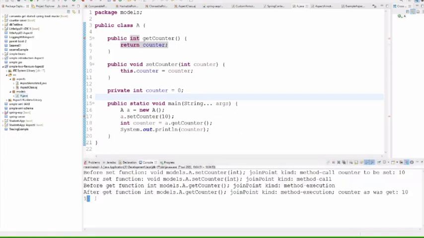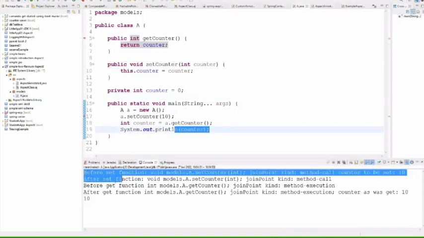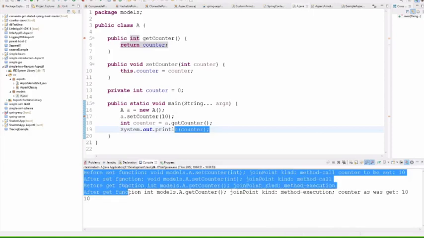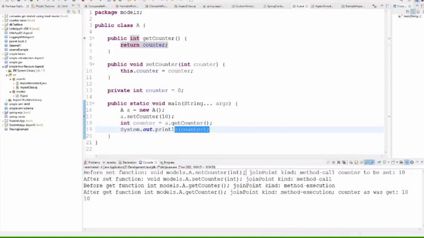So after that, see, I have this 10 number, which is printed by my print method inside my A class. However, I have before, after, before, after. This is what my aspects delivered to me.